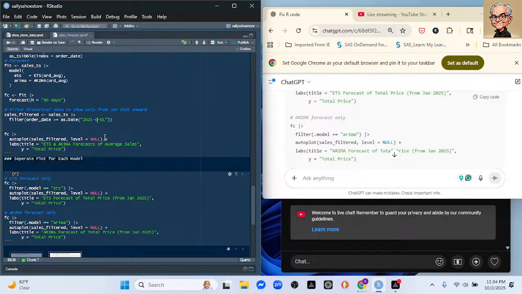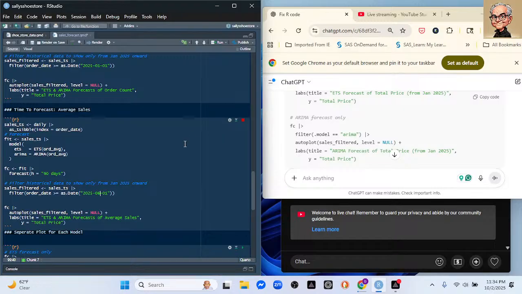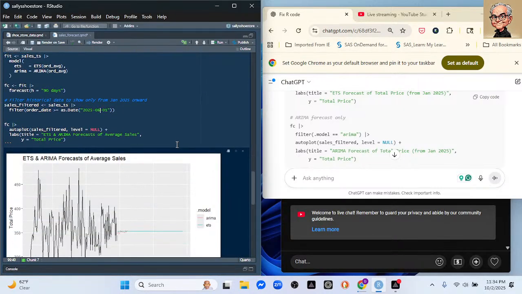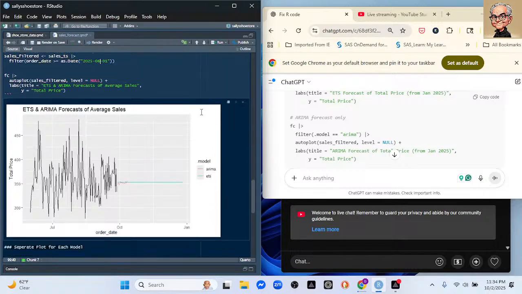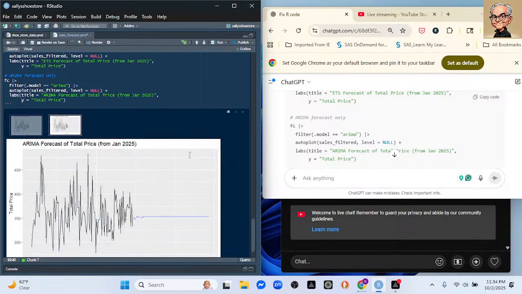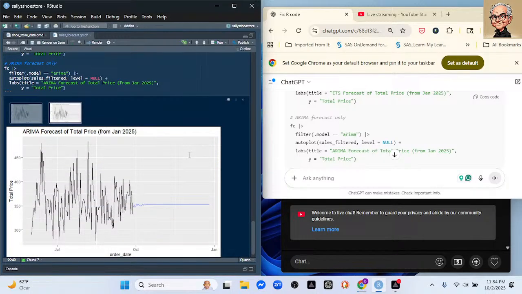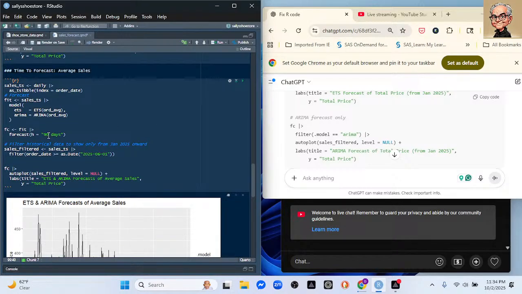Let's do 6. But that's short enough. What are we doing up here? How long a forecast? That's too long. Let's do a 60-day forecast, okay?